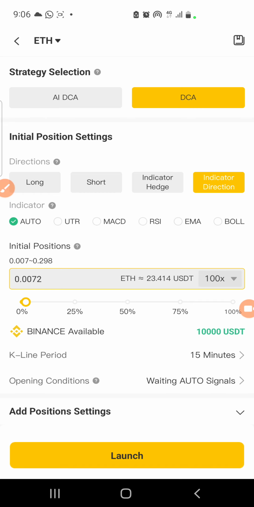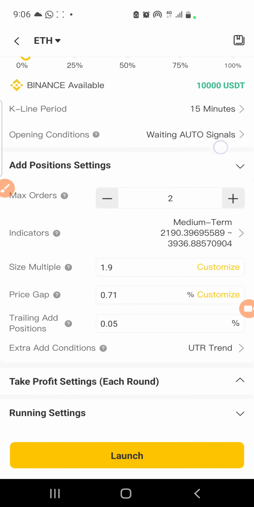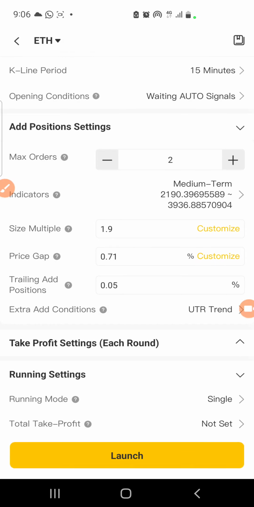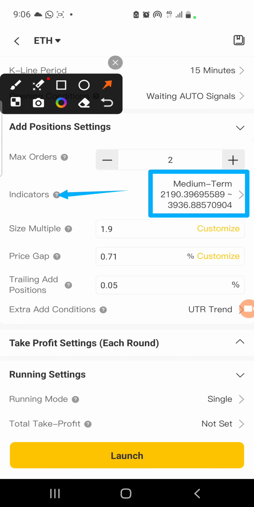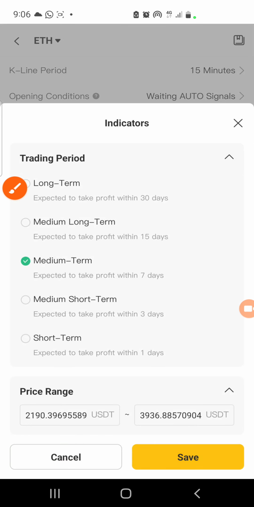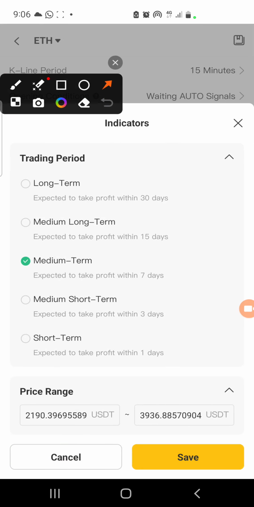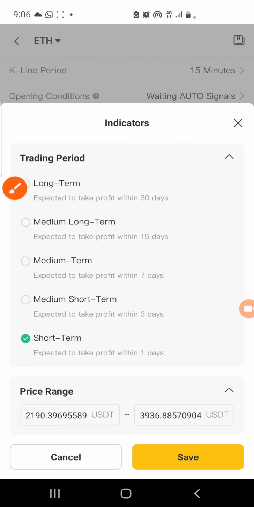Then you scroll down, leave the max orders the way it is, and the next entity that we are going to edit is the medium term. This is the section for indicators. What indicators is the trade going to launch with? You click on the medium term, and from there you select short term. We want to take short term trades. After selecting short term, you save.